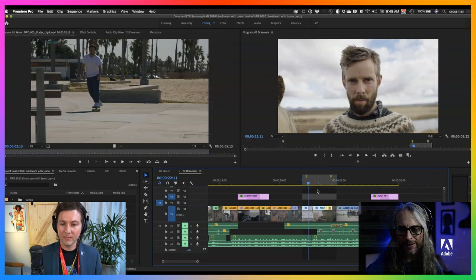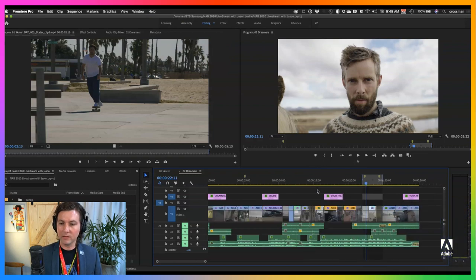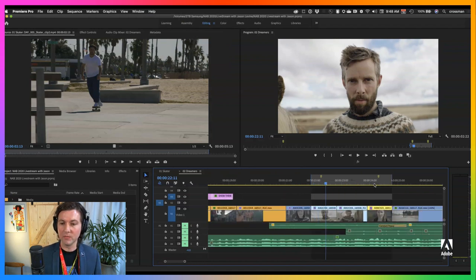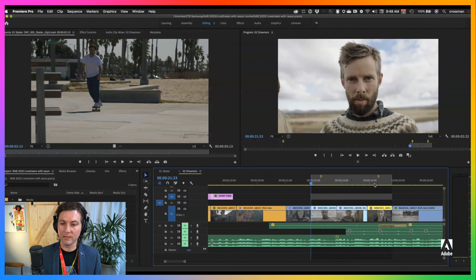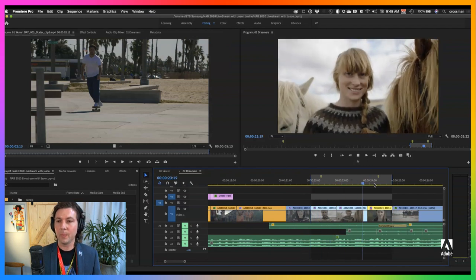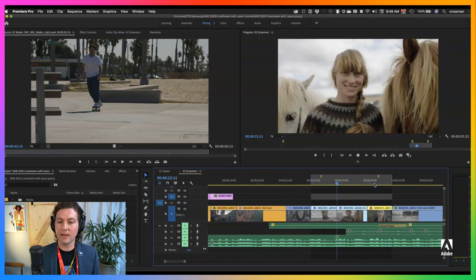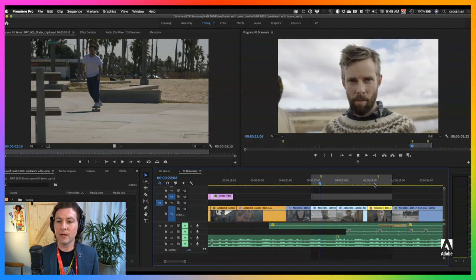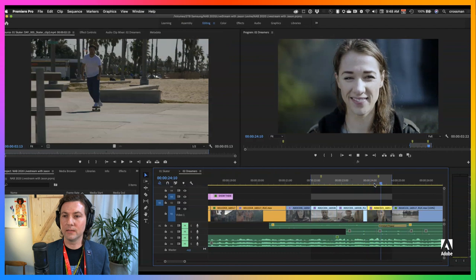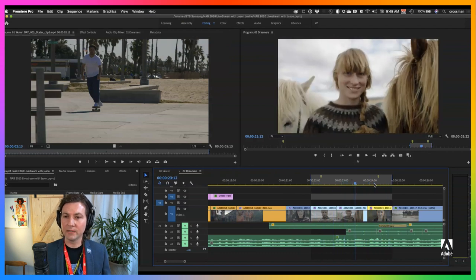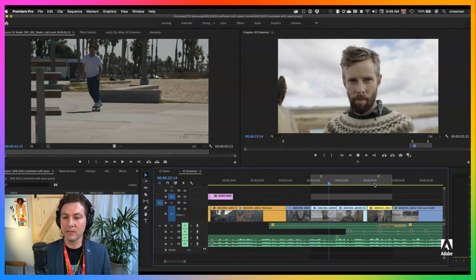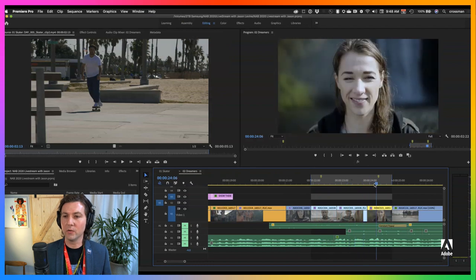Okay, cool. All right. So I've got this sequence here and I've just got a little region marked, which has some problems in it. Let me just play this and we can spot the problems together. So there's three clips. The first two look like they match. And then the third, the woman with dark hair, has a color cast. It looks very blue and it doesn't look like it belongs in the sequence of shots.